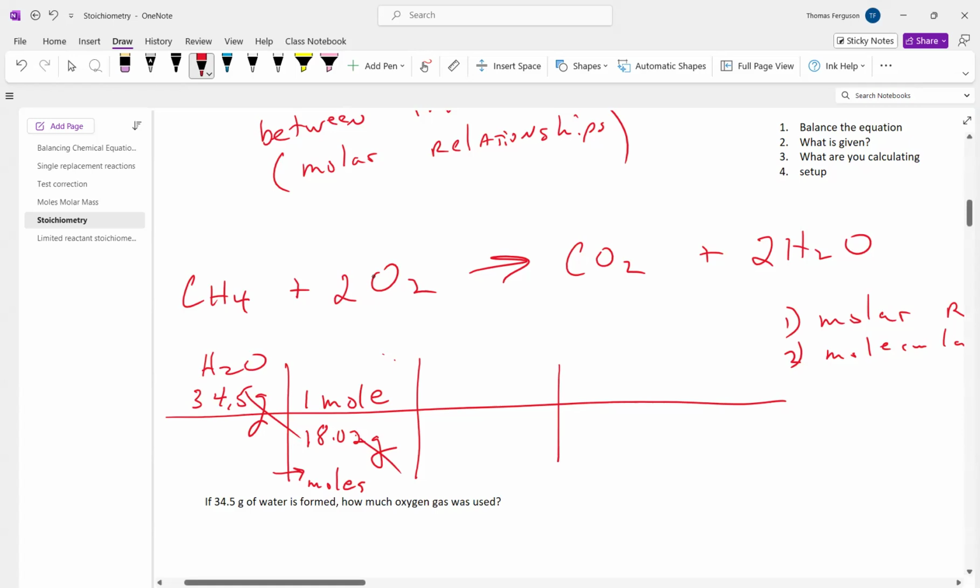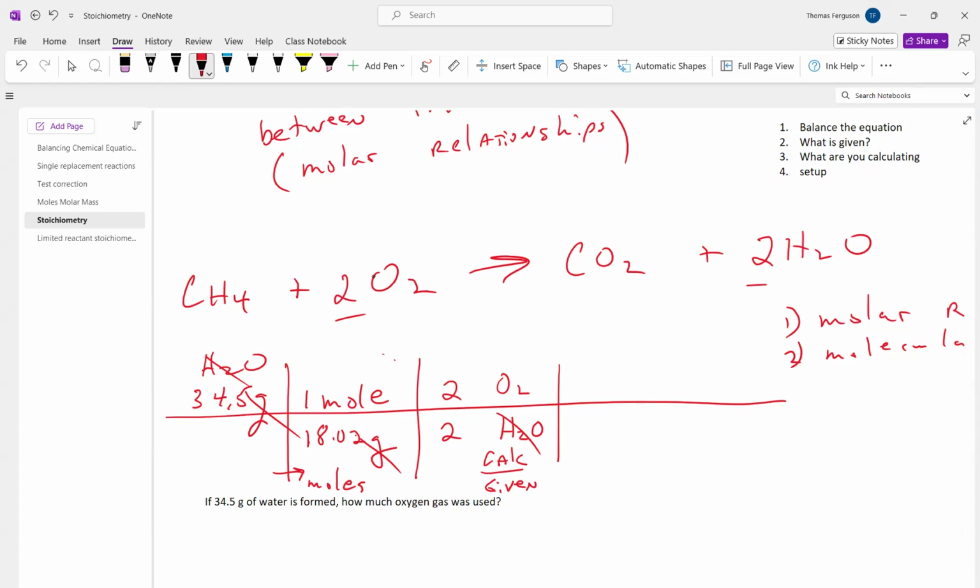Okay, so we have calculated over given, the ratio of the coefficients from the balanced equation. So we've got calculated, O2, on the top, water on the bottom. So the waters cancel. And we're looking at the coefficients from the balanced equation. These two guys. And it's 2 to 2 or 1 to 1. Now we've got moles of oxygen gas. We want grams of oxygen gas. So we're going from moles to grams now.